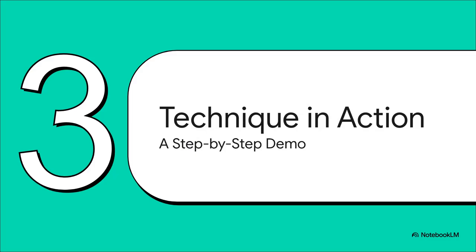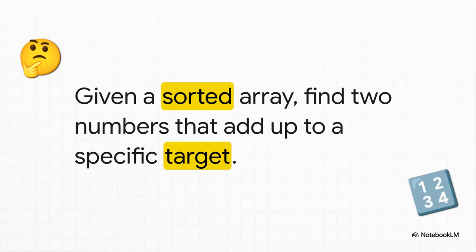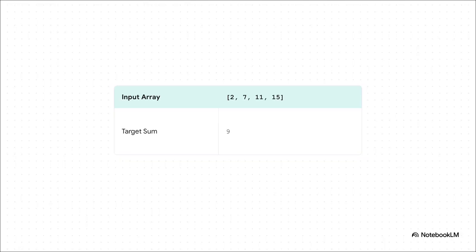All right, enough theory. Talk is cheap, right? The absolute best way to really get this is to see it in action. So let's walk through a classic problem step by step, and you can watch the magic happen for yourself. We're going to tackle two-sum 2. The setup is absolutely perfect for what we've been talking about. We're given a sorted array of numbers and a target value. Our job? Find the indices of the two numbers that add up to that exact target. So here are our inputs for this example. The array is 2, 7, 11, 15, and the target sum we're looking for is 9.